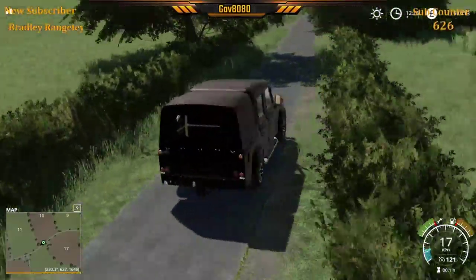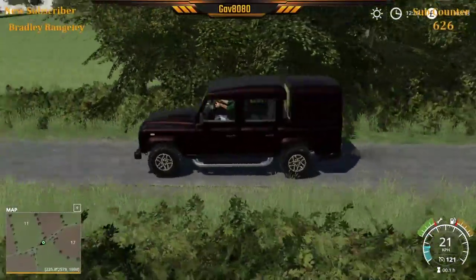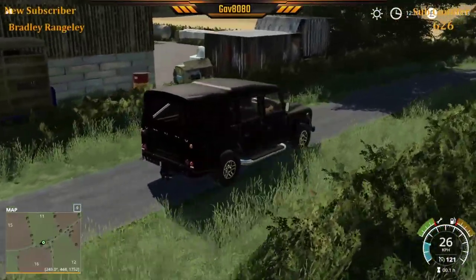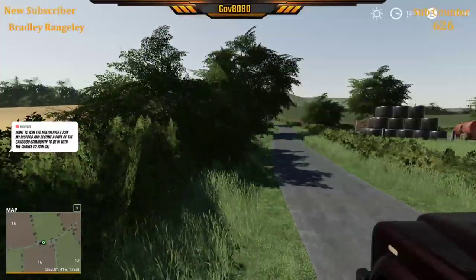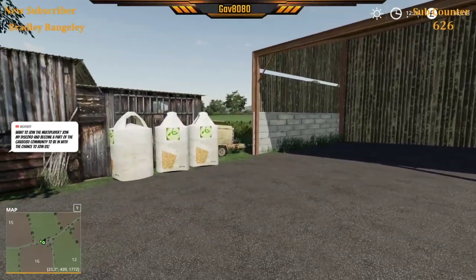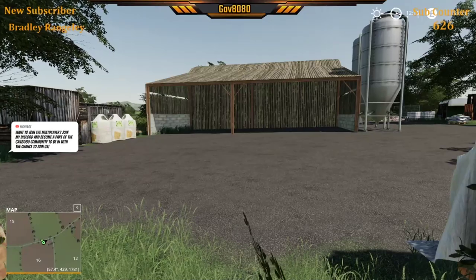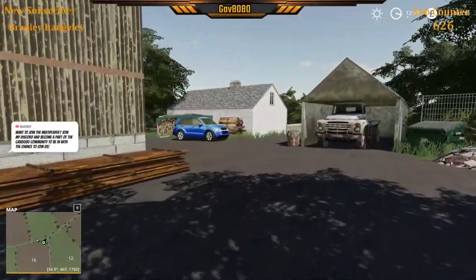Not sure what dolphin ornament was doing in the garden down there. Another smallish yard down here, which is basically just a storage yard. It's not serving any purpose as a main farm or anything. It's a nice little yard if you want to use it elsewhere. We have a scrap Zetor up the corner there. Not a lot of space in this one, but could be used for a few bits and pieces, I guess.